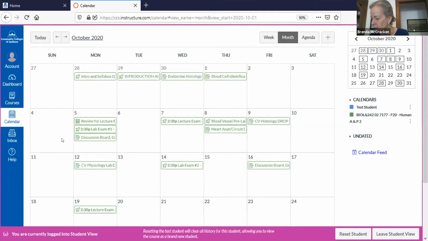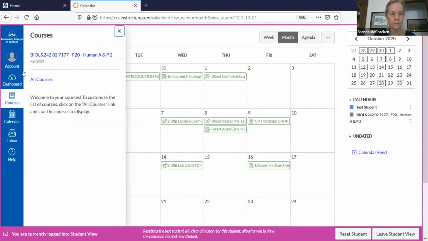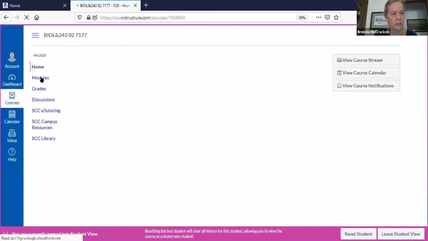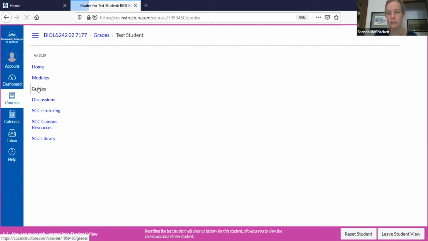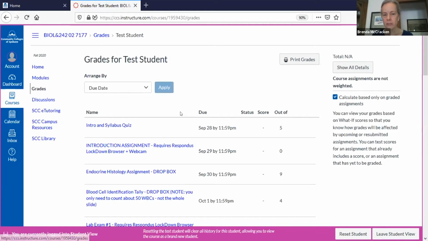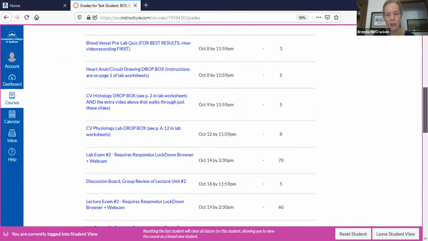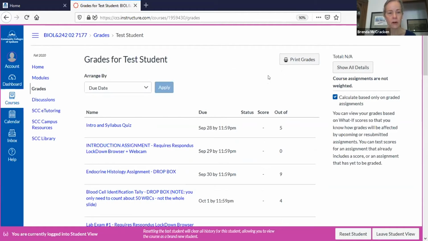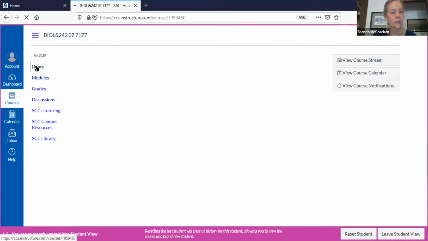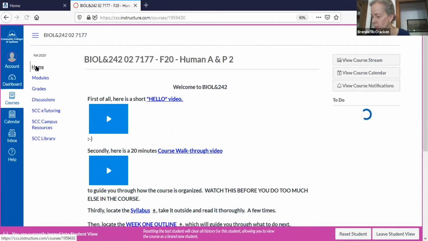And then something else I wanted to mention. I guess that was it. Okay. And then if we go back to this particular course, the grade book, a lot of my students are very concerned about their grades, and everything that's on the calendar is already dumped into the grade book. So they can watch their grades as they go and kind of see what's coming up and calculate their scores based on what they've earned so far. So I think that was all I wanted to point out.